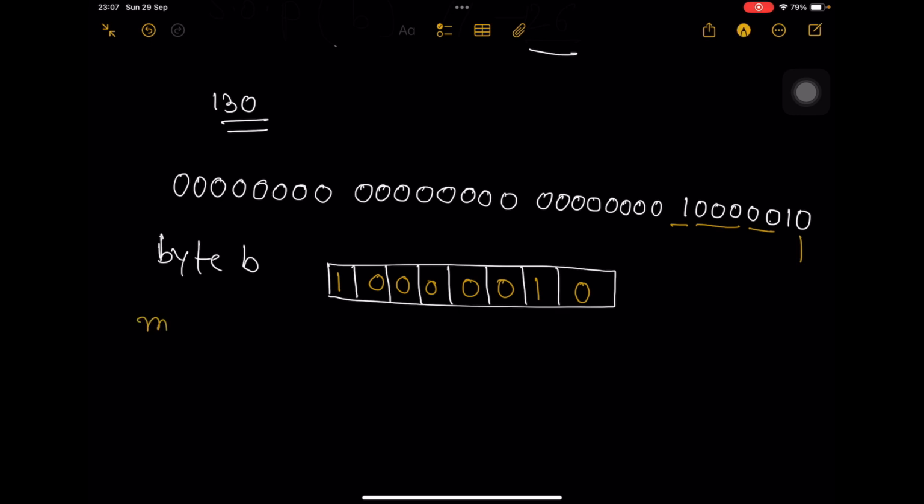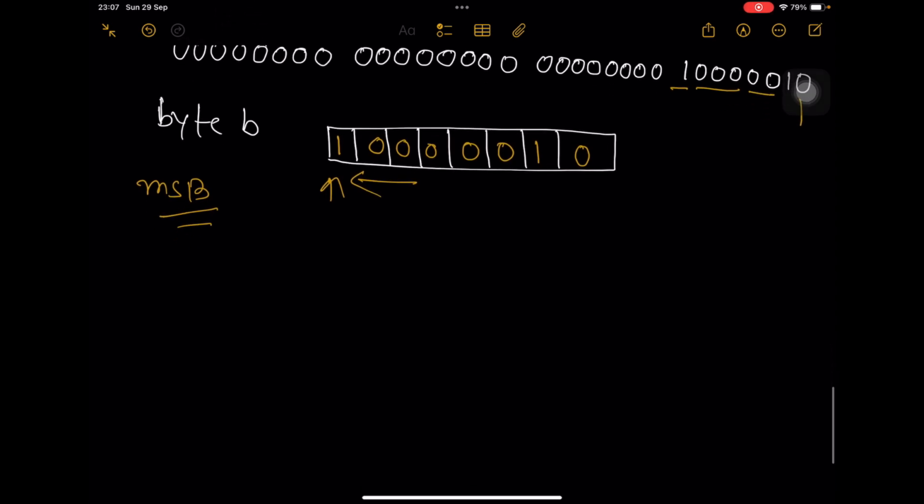As we have seen in the previous example, the MSB, the most significant bit, which is 1, is the leftmost bit. So 1 basically shows that it's going to be a negative number.